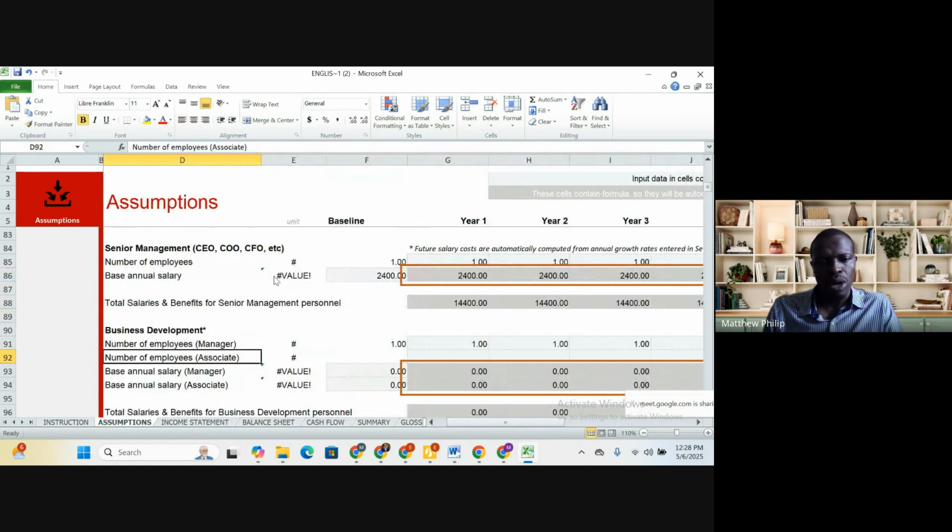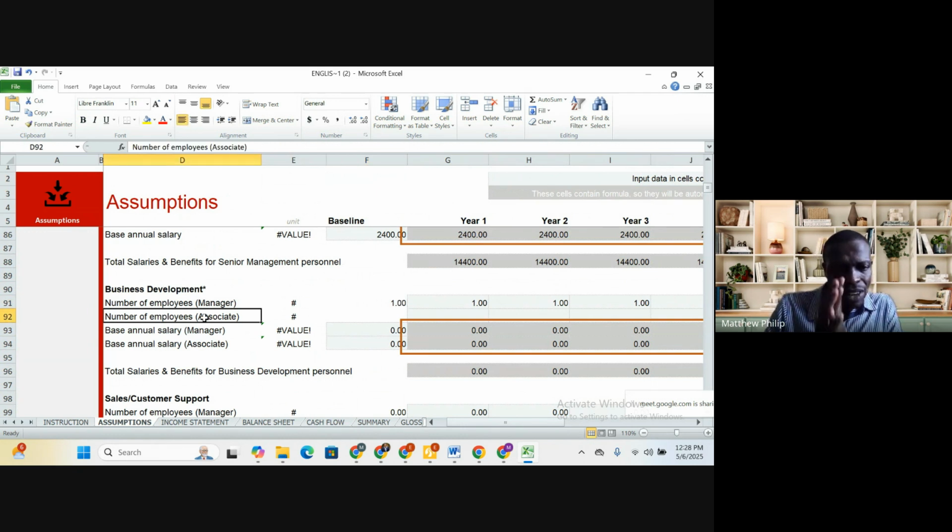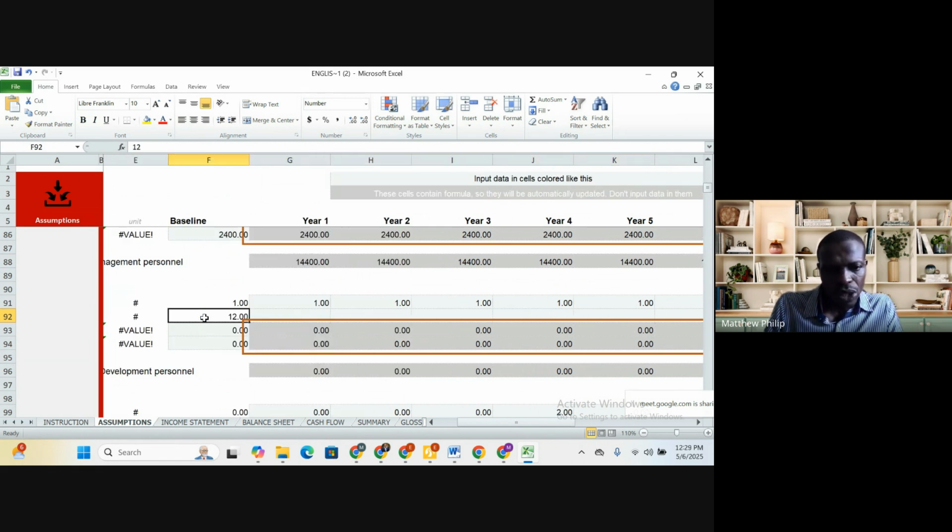All right, then we'll now move to the next one, business development manager. This company is going to get one business development manager. If you need a business development associate, you can also fill here 1 or 2 or 12, and you also fill the column. But this person is working with only the business development manager. So we have one.